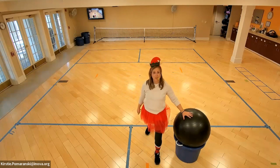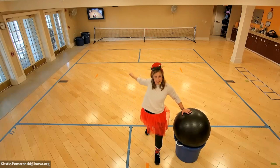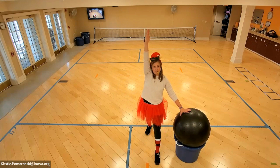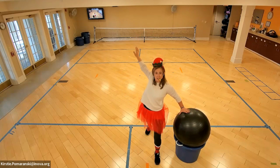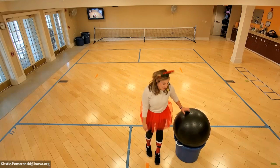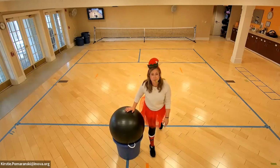We're just gonna come into a nice stretch here. So we're up. Exhale, forward bend in that leg, reach that arm back. We come back up to a nice upright position. Get tall, circle that arm back, reach, reach, reach. Stretching our fascia, our little spider webby connective tissues that help our body move. It talks to our brain, okay?